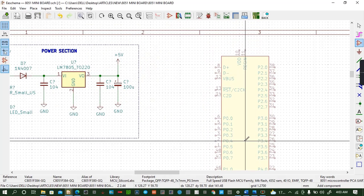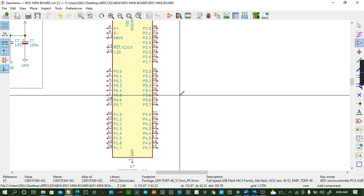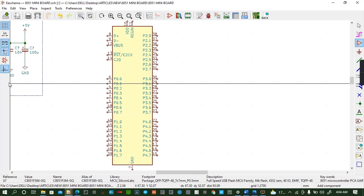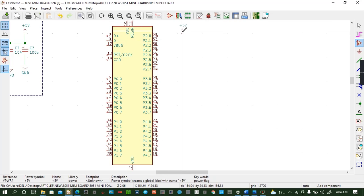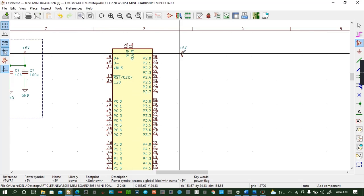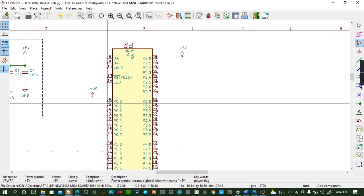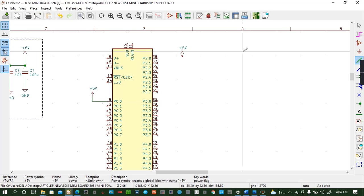So we place our microcontroller there. Here we go. Then we can reduce it so that we can do the connections. So what do we have again in our microcontroller? We have 5 volts. So we can copy this one, bring it somewhere there. You see where it is supposed to be. 5 volts should be at pin VDD. So copy this one again, bring it on this side. So we can wire this like that. Control C. So that one we have powered.